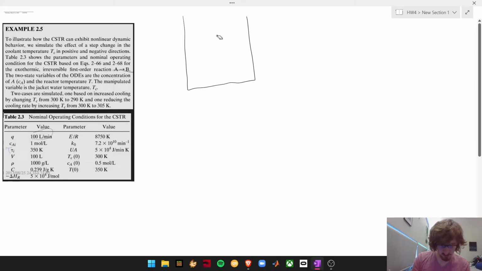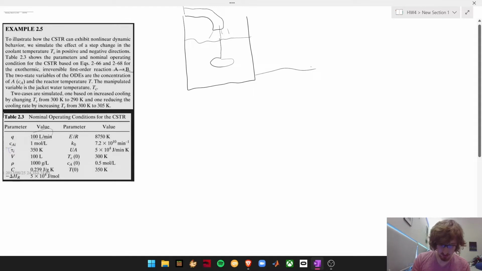That's not a great picture. We'll try that again. We'll have an inflow. I'm not an artist, in case you couldn't tell. There we go. And then we'll also have a mixer and some fluid level inside the tank.